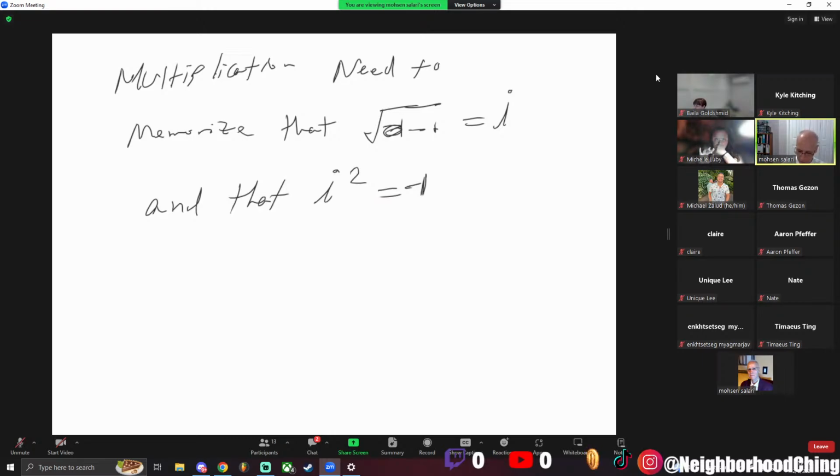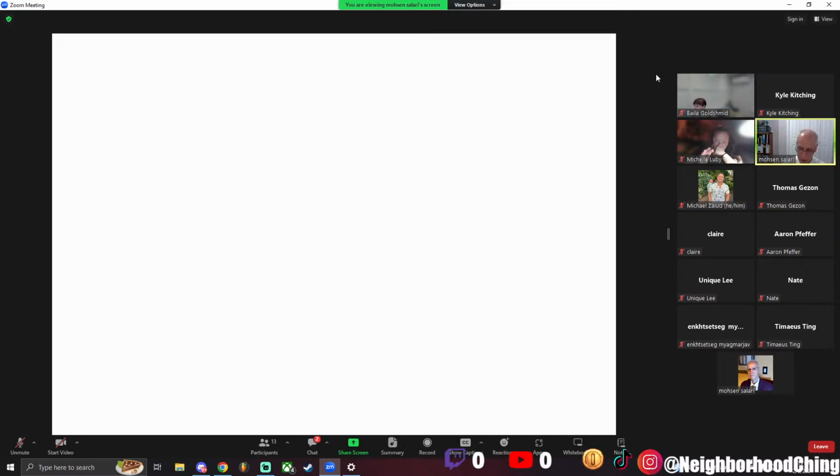I'm going to go to the next page and actually show you something. How about we do, just looking at the stuff from your own WAMAP, the square root of negative 5? What is that equal to? The square root of negative 5 is the same as the square root of negative 1 times the square root of 5. Do you see that? So that equals root 5 i.